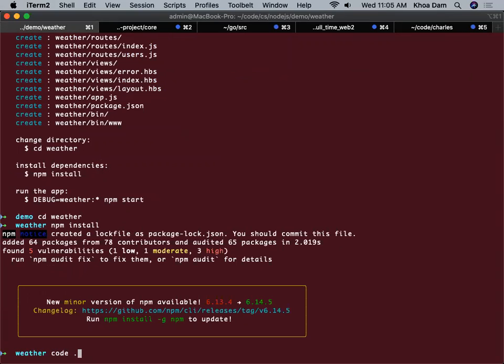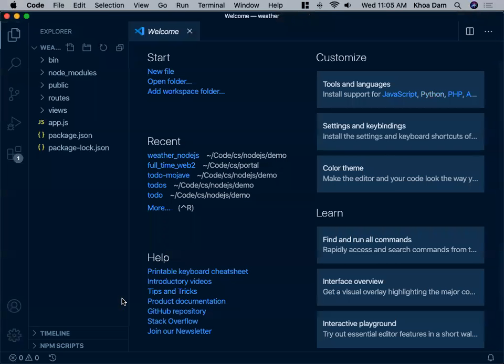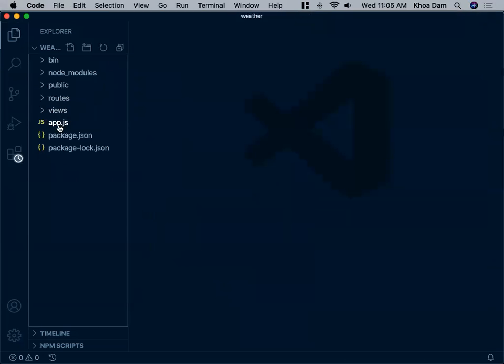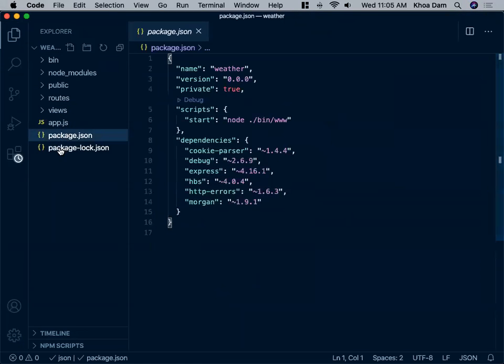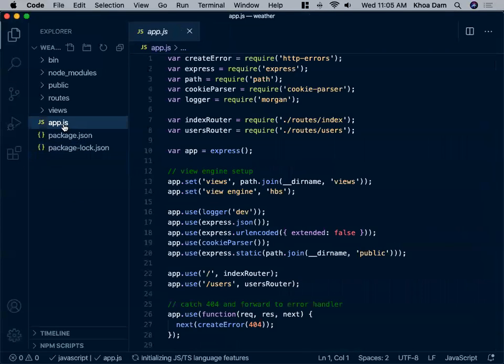Now open the code editor. You will see a bunch of things, including package-lock.json, which is generated when you do npm install. So you have app.js, and there's a bunch of lines of code in here.